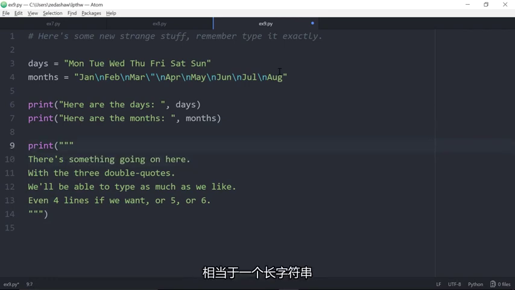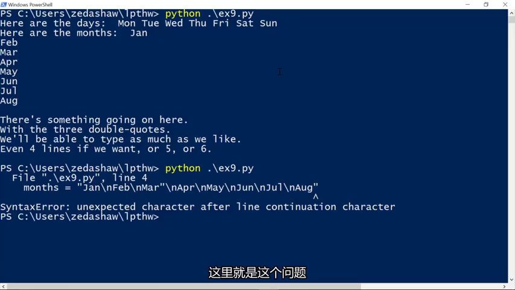Okay, so it's like a big string. And what we're saying is this giant string is escaped all the way down to there. Once Python runs back into 1, 2, 3 double quotes, it knows the string ends. Now, that's fine, and this is why we get this. There's something going on here with the three double quotes, right?